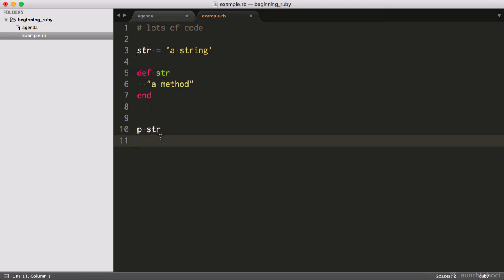Now, I don't want to say this is bad. Some people say this is good because when you're referencing str, you may not care if it's a local variable or method, right? You just want, like, the name. I just want the name. I don't really care about how I get it, if it's a variable or a method.